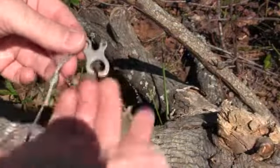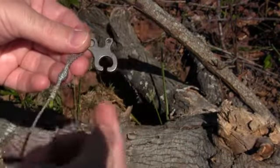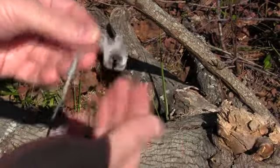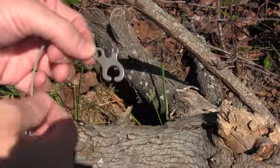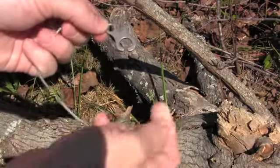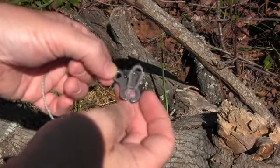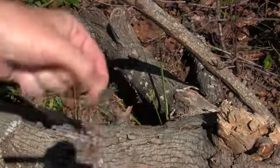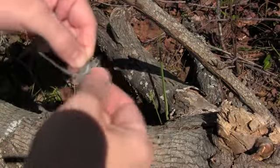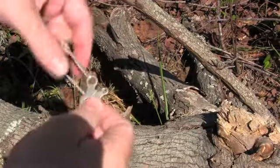Let me show you how it works. This is the most recent design and you'll notice a large difference between this one and the first one, and that's this opening at the bottom. What this allows you to do is very quickly attach this even under tension. Whereas the original Loop Alien you needed to make a bite or a loop in the rope and pass it up through the large bottom and then around the horn. Now it's much easier — you can just actually wrap it in, around, and back out and you get the same functionality just much faster.